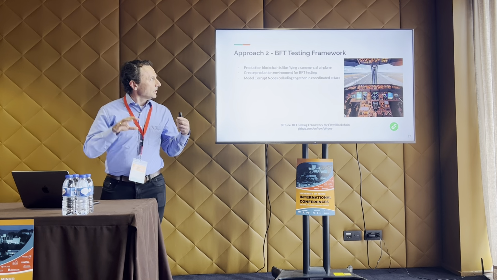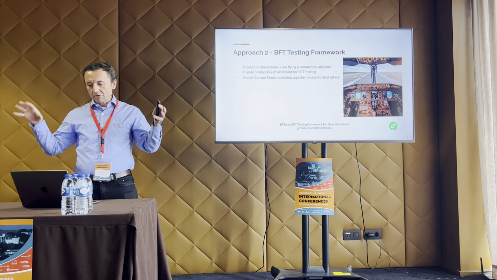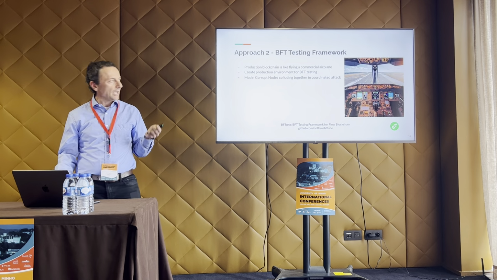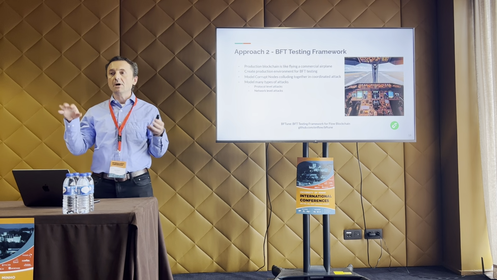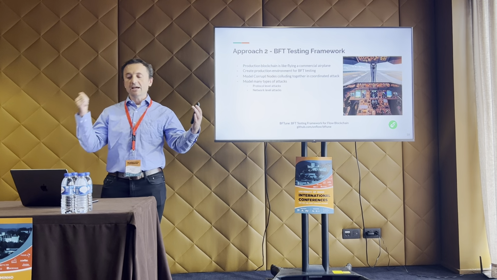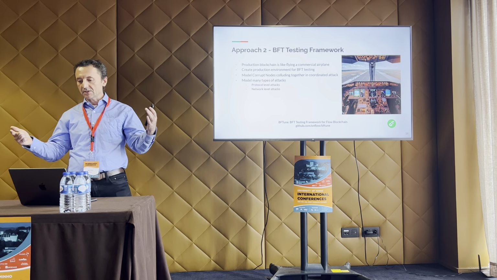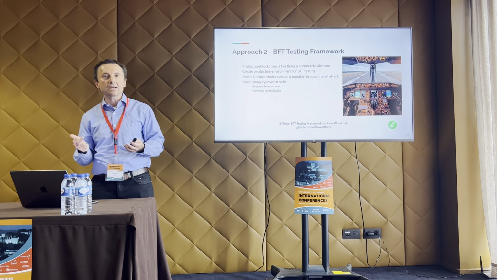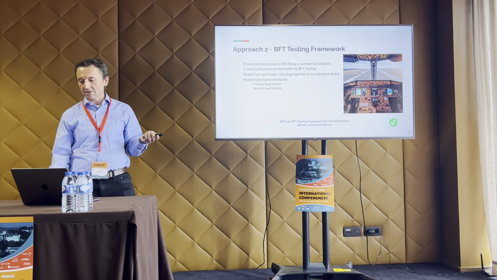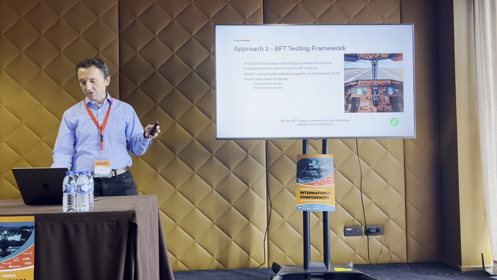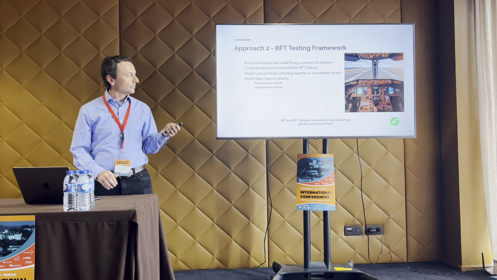We also want to model many nodes colluding together to create a coordinated attack. That also needs to be supported. And we also want to model different types of attacks. We want to model protocol level attacks, like execution forks and consensus double voting. We want to model network attacks such as spamming. So it needs to support many different types of attacks. With that motivation out of the way, let's jump into the architecture.